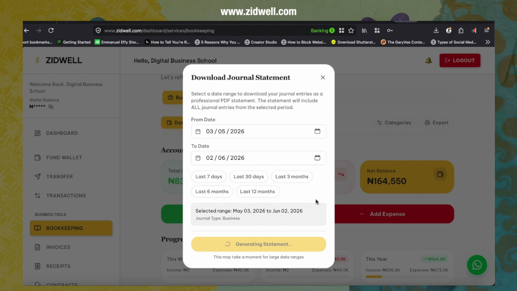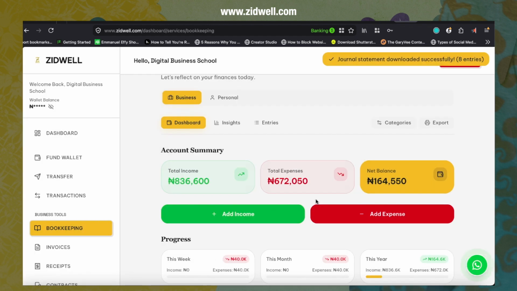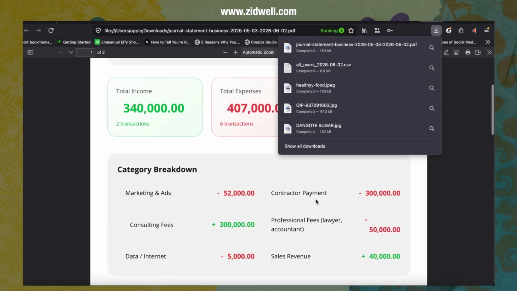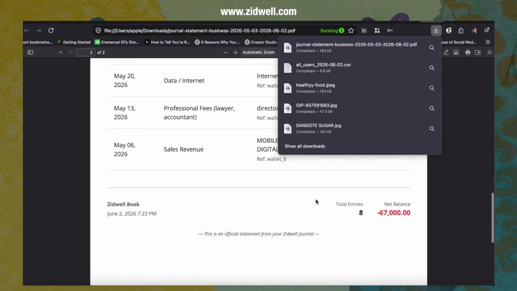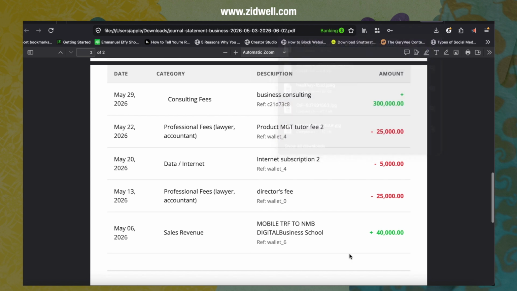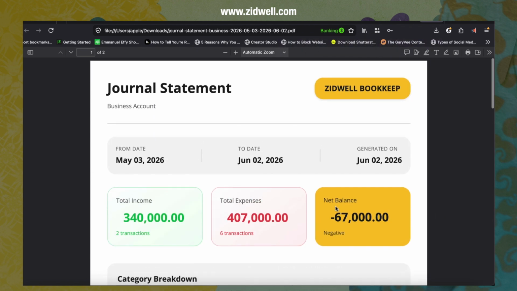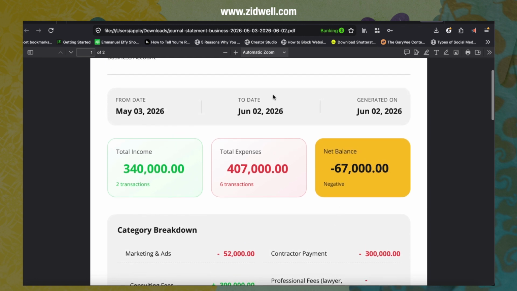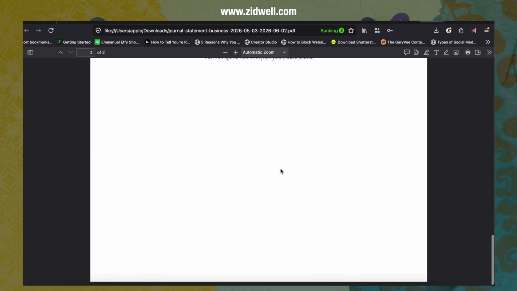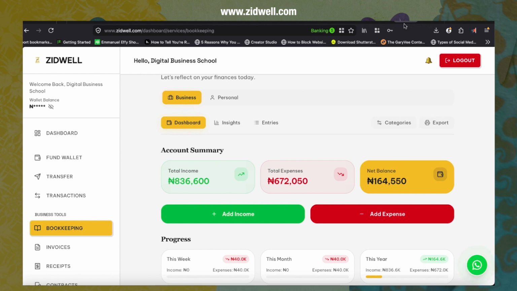Now, with those two documents, you can file your taxes, right? You can see it has done just like the bank statement. This is our, how will I put it, bookkeeping statement for the month of May to June. Now, of course, as a layperson, you might not find that useful, but trust me, that is one of the most important documents you can give to your accountant, if you have one.